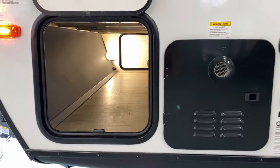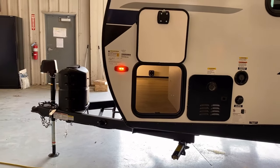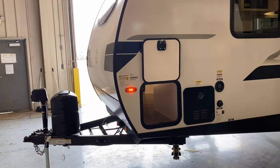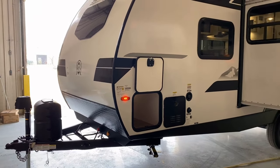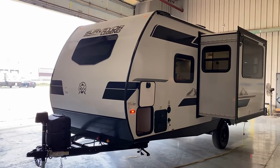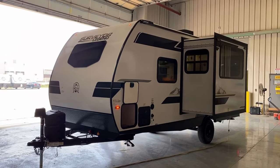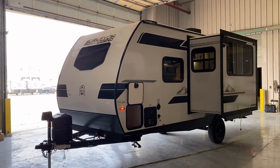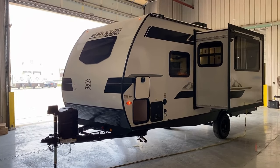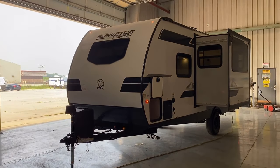Magically teleporting over to the other side — getting over here to what we'll call the driver's side, or the poop side being the back rear corner where the sewer hookup is located. You can see a pretty good-sized slide on this little-body camper; they give us a lot of room in there.